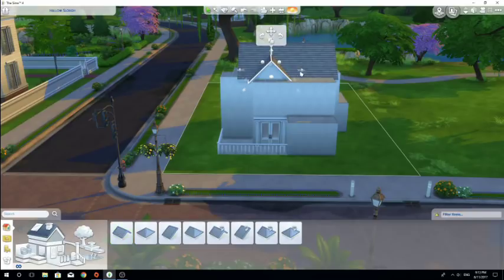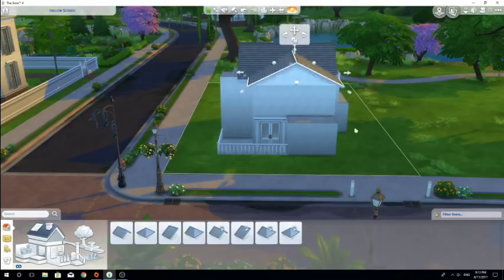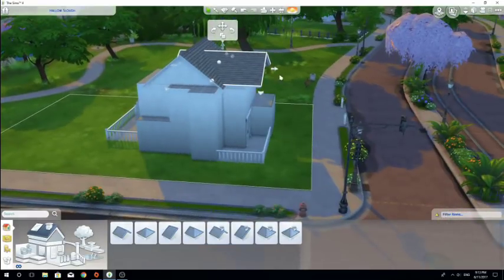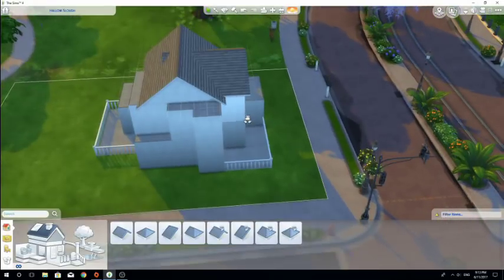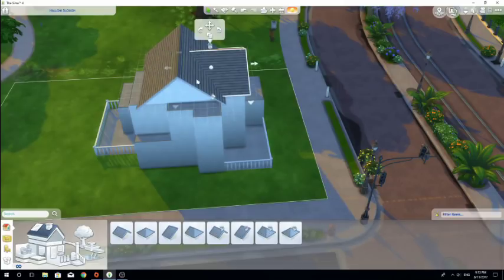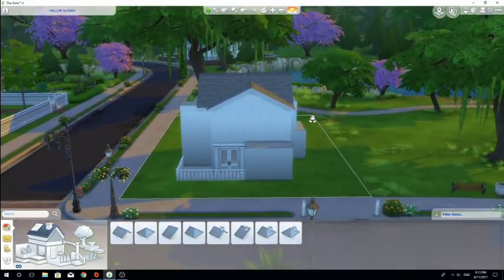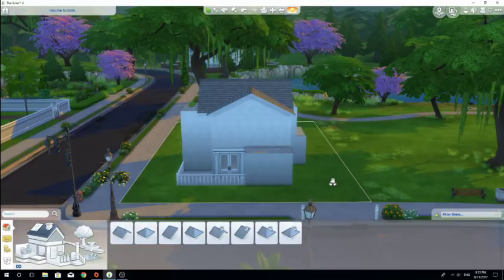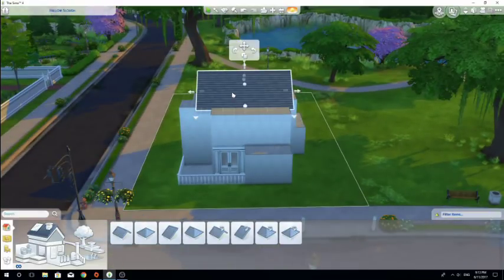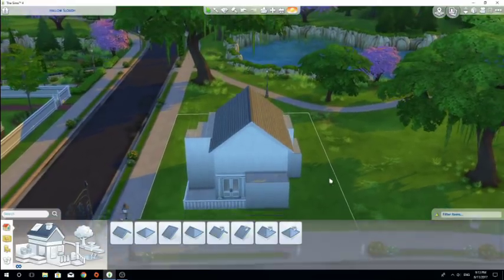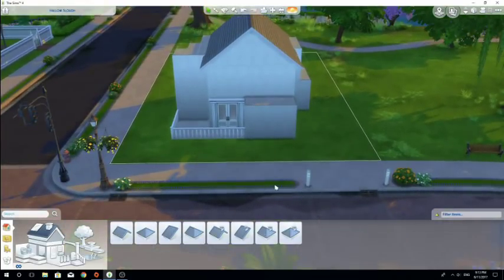So once we've got the main roof down, then we just basically add the decorative parts of the roof. So I'm going to put that there and just make sure that everything is all lined up. Just check all your angles and everything. You just want to make it so that the roof goes in to about there, because you don't want it poking out the other side, and you also don't want a gap there. All right, so I think that looks pretty good. I've changed my mind. I think for this build the roof is going to look better going like that. Yeah, I prefer that. As I said, it's whatever you prefer.